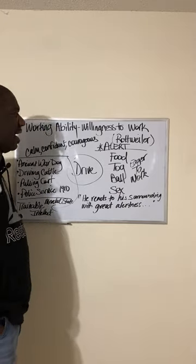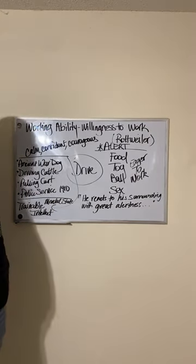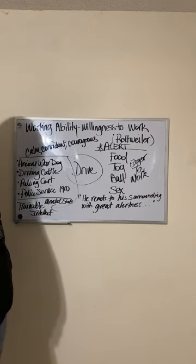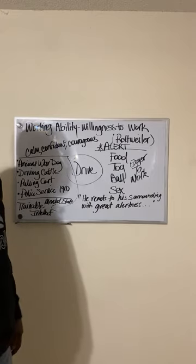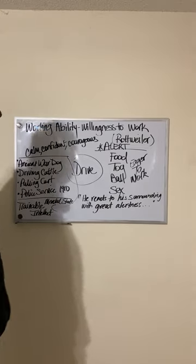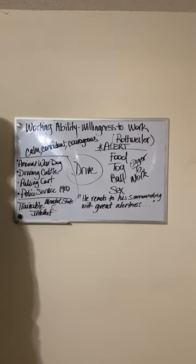But we're talking about the Rottweiler breed as a base because, once again, that is the dog that I specialize in. There are many breeds that I have some knowledge of, but I have the most knowledge in the Rottweiler breed because I've been dealing with that breed for over 10 years. So I always use that as a base when we're talking about quality of dogs and what the expectations are.